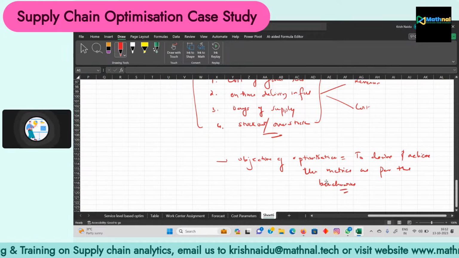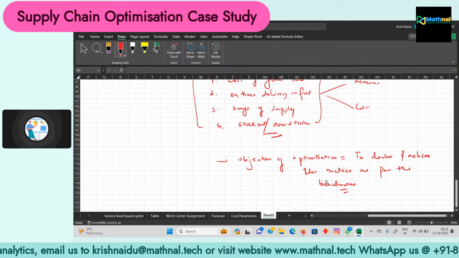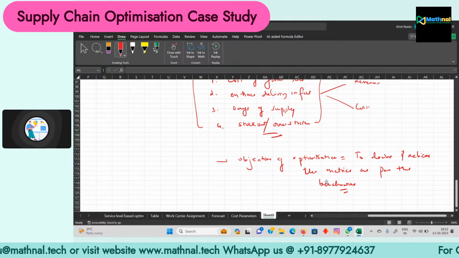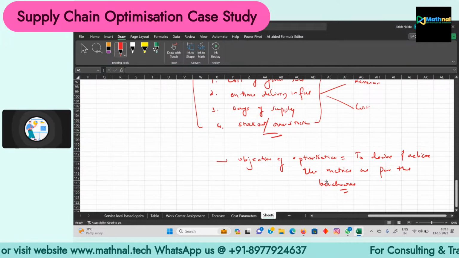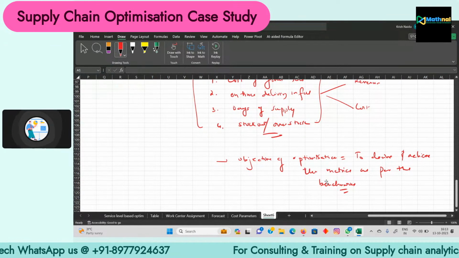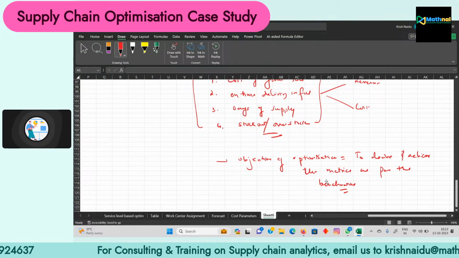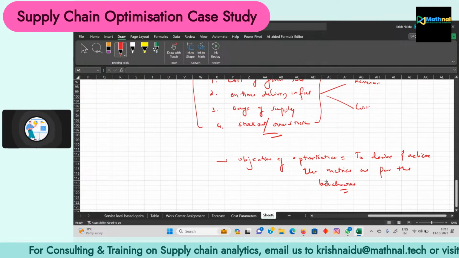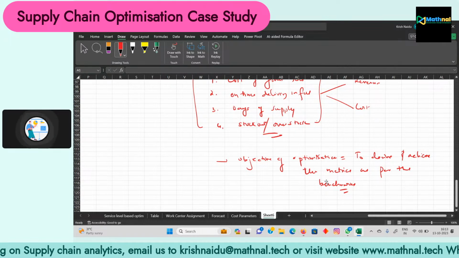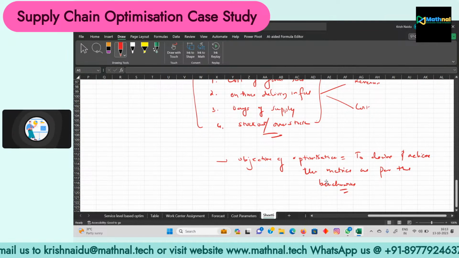So the moment you define a wrong time, even though your metric is defined for a different time period or time horizon, you have optimized for a different time horizon. So that is going to impact, and that disparity in the assessment in the beginning can actually create a lot of problems. So it's very important that we define our time horizon in a proper way so that we don't have any issues later on.